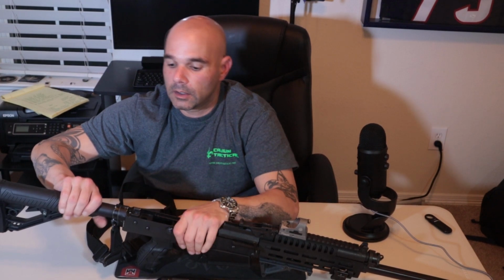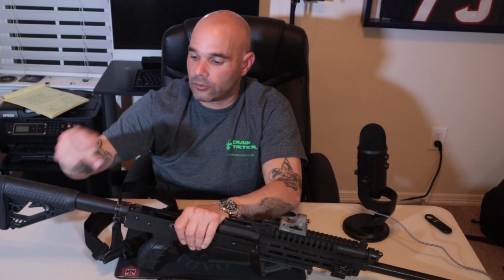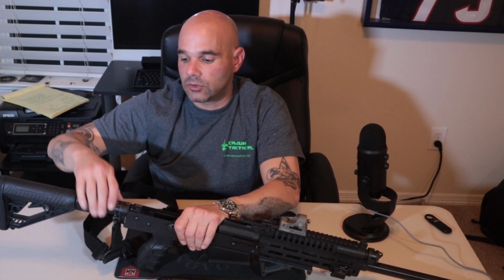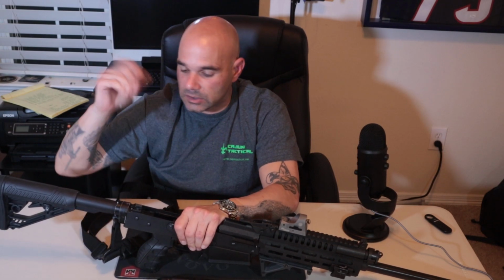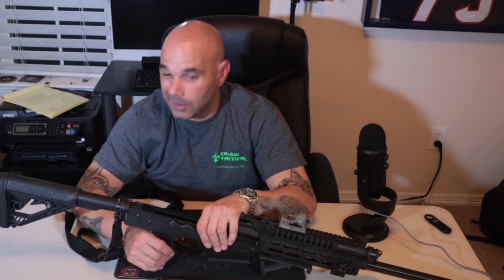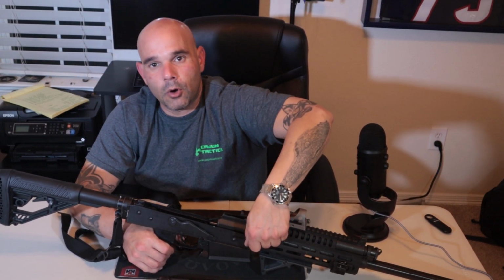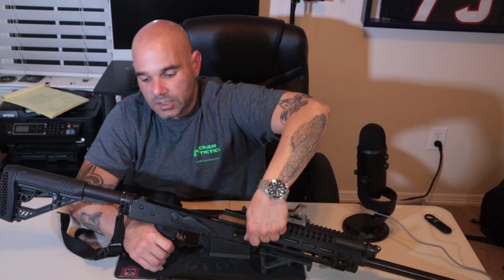Okay, so there's two screws. There's this screw, the first one, and then the second. This is actually the second screw. The first one, you have to take the buffer tube off. I ain't gonna do all that because I need my castle wrench, and I just don't feel like it. So if y'all got any questions on that, man, call me, let me know. Let's figure it out. Since I got it broke apart, we're gonna just pull the bolt out one more time.